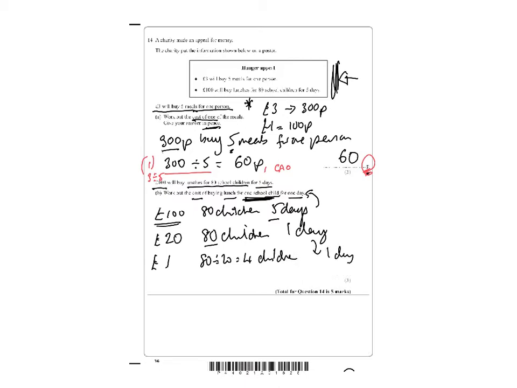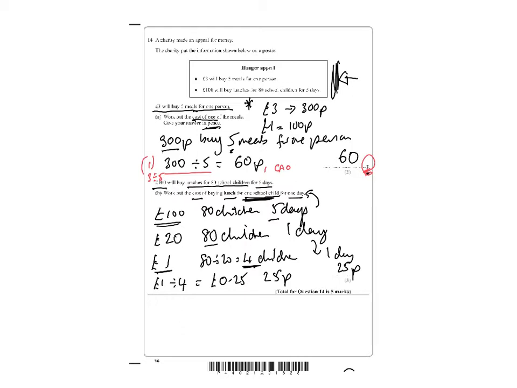Okay, so I now know that £1 will buy meals for 4 children. I want to know what one meal will cost. So I'm going to divide £1 by 4, which is either in pounds 0.25 or 25 pence. I'm just going to write 25 pence as the answer, and I'm now going to look at and explain where the mark scheme comes in for this.